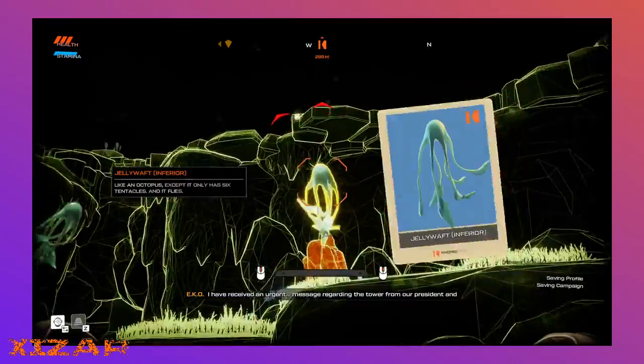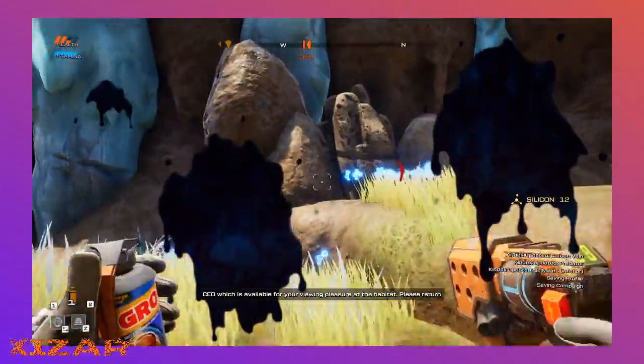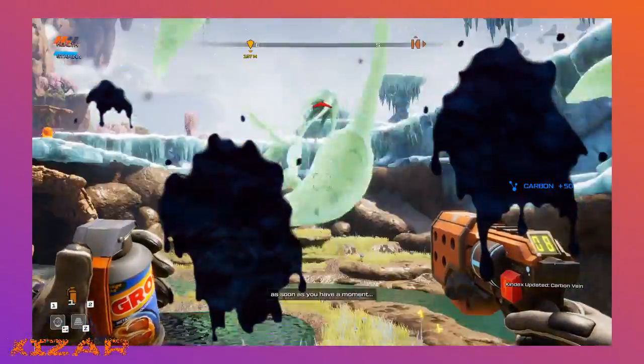I have received an urgent message regarding the tower from our president and CEO, which is available for your viewing pleasure at the habitat. Please return as soon as you have a moment.